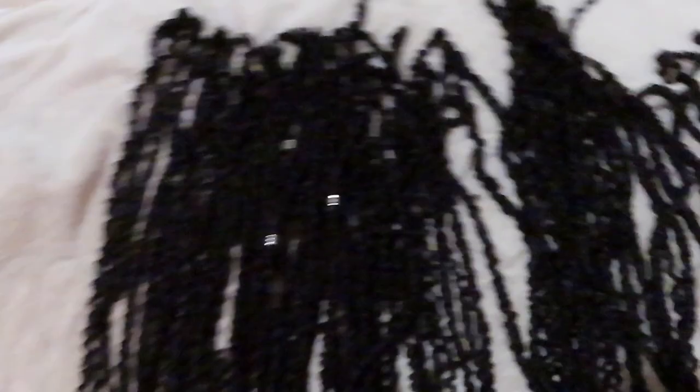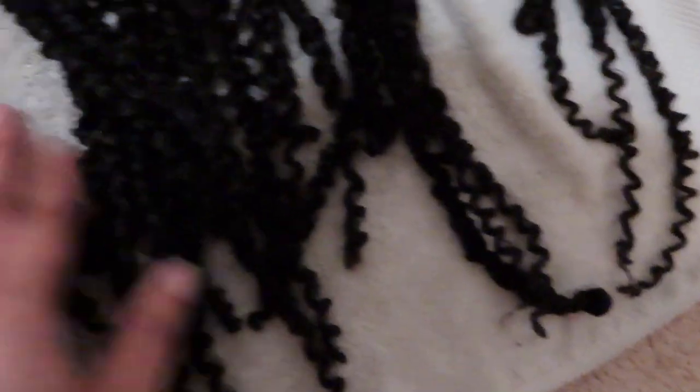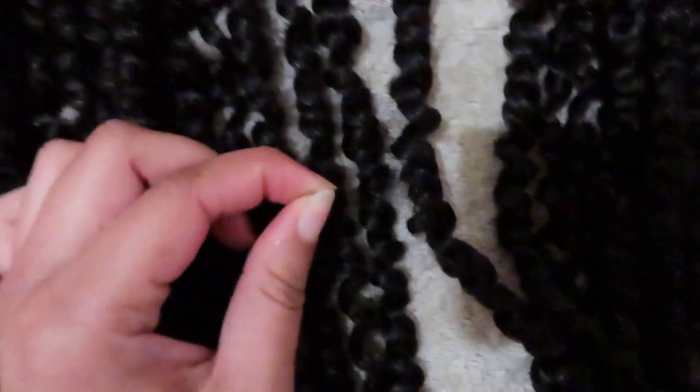These are all the packs of hair I just finished washing. What I like to do once I finish is take a towel and press down — this hair absorbs a lot of water, so I press down so the towel absorbs as much as possible, which makes drying time a little bit faster. The hair looks and smells good. Tomorrow I'm going to cut off some of the ends that have little fuzzies or extra frizz, and then reinstall it.